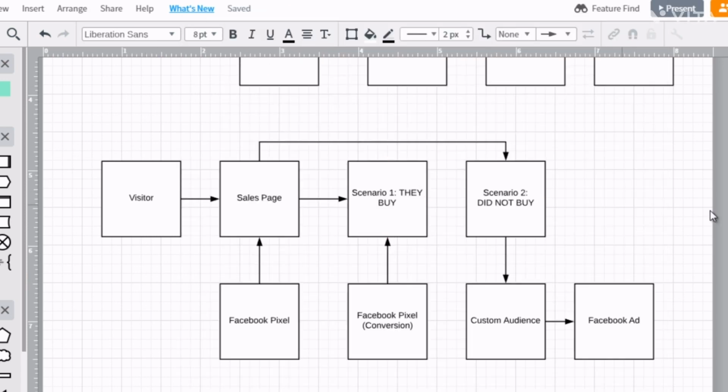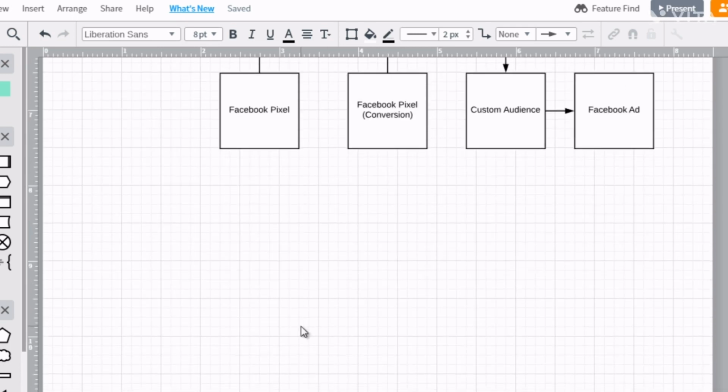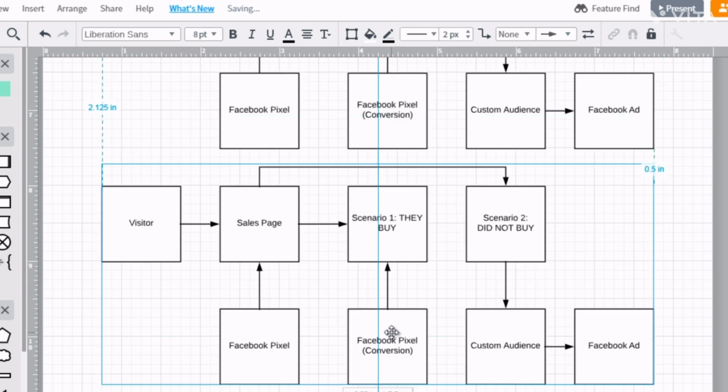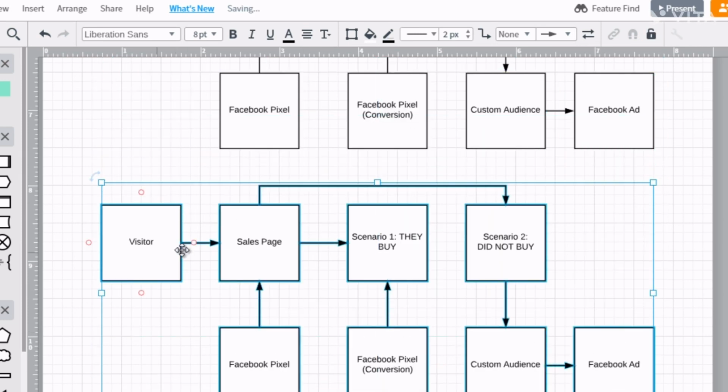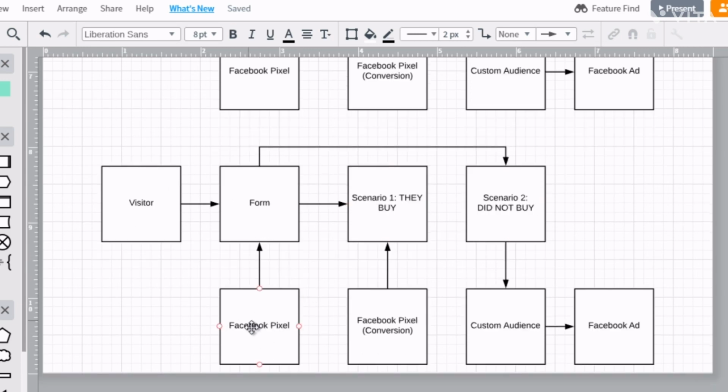So now we have a form. So let's see here. We got sales page here, and let's do a form. So they come to the form, and our goal is to get them to fill out the form. So we got a Facebook pixel here as well. Of course, scenario 1, they fill out the form, and then we have a Facebook pixel, and we're able to track that they did fill out the form.